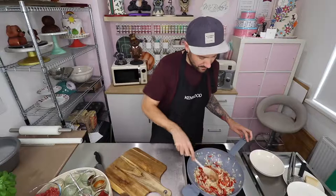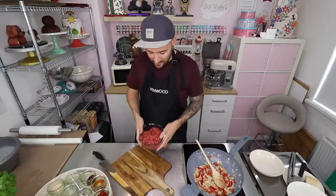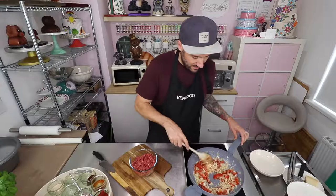Okay, now today we're going to be using a beef mince to make our bolognese. And I'm using 5% fat beef. I've just loosely crumbled it into this bowl, but we'll continue to break it down once we've added it into the pan. And what we want to do, once we've got it in there, is just break it up, as I say, because we don't want any big clumps of meat. We want it to be nice and broken up.